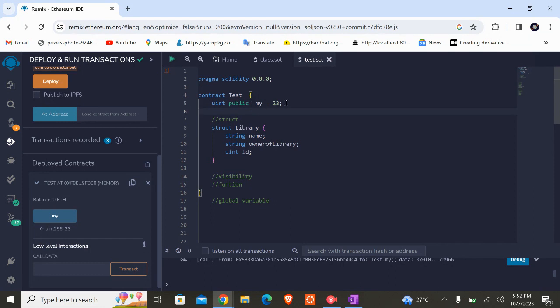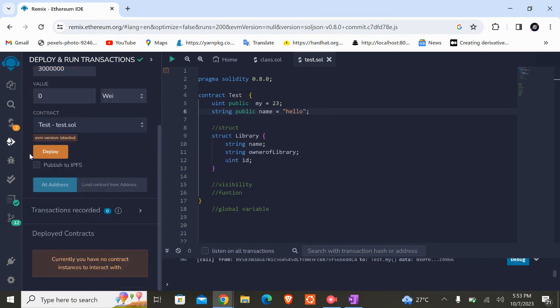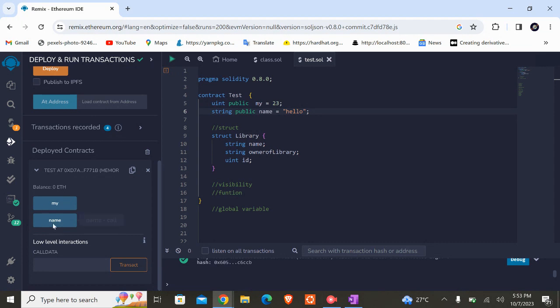But what about private visibility? Let me quickly write another. Let's just say string public name equals Hello. So with this, I put this as public too, right? Since it's public, if I deploy this contract, I can see both of the variables I've declared.